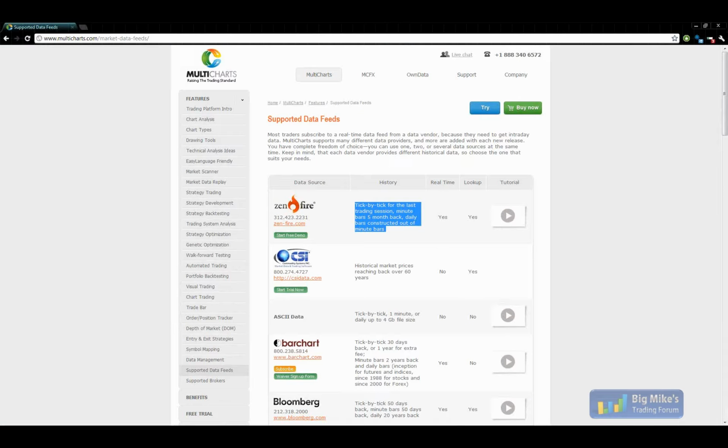ZenFire itself provides real-time data only. I believe that historical data in MultiCharts is provided by Rhythmic, but ZenFire is a real-time connection only. As far as the market internals, I think where you're going with that is market profile.